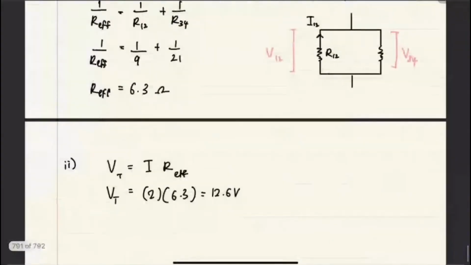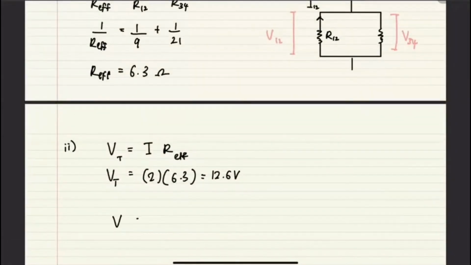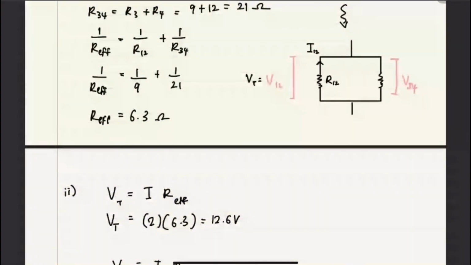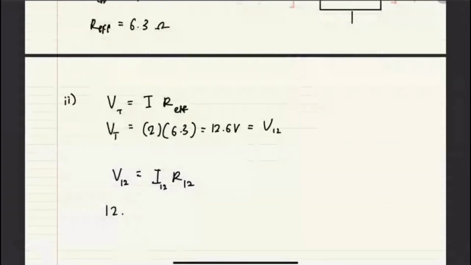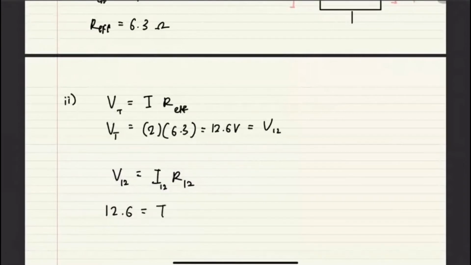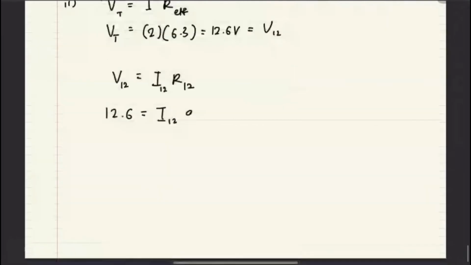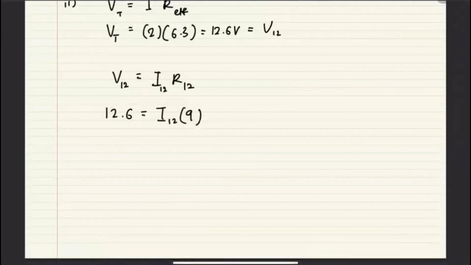Faham. Okay, so the next part I still use Ohm's law, V equals to IR. So basically I use R ni 12, I will get I for 12 and I have to use V for 12. Okay. Before this, we know that V terminal is equal to V12, so I can write down this one as V terminal V12. Kan? Saya masukkan sini 12.6 equals to I12 times R12. R12 is 9 ohm. So I12 is equal to 12.6 divided by 9, should get 1.4 ampere.